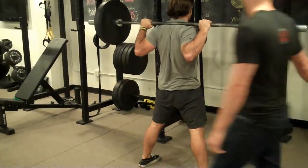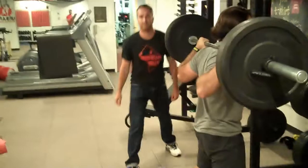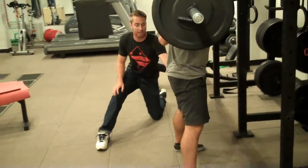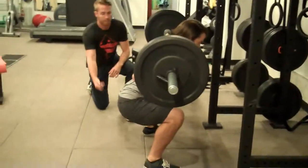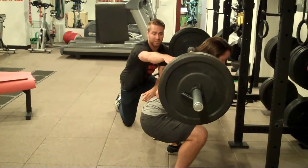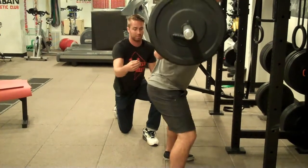Awesome. So if you come around here, Graham will initiate the squat. When he's initiating the squat, you'll see that he's going to start by pulling the hips back. He's not going to initiate the squat at the knee. Once he gets down to the bottom of the squat, you'll see, if you hold that for me, his hip crease is below his knee. His back position is exactly the same at the bottom as it is at the top. He's just pulling his hips back.